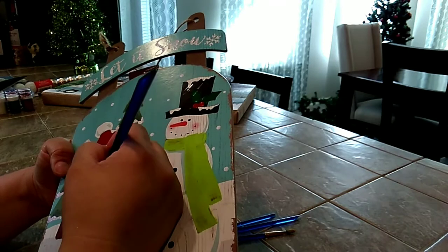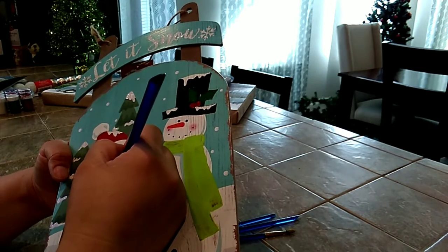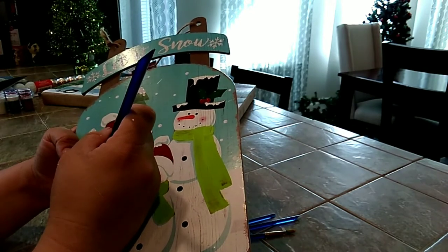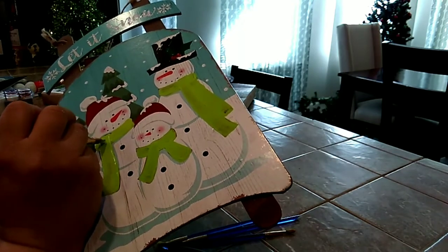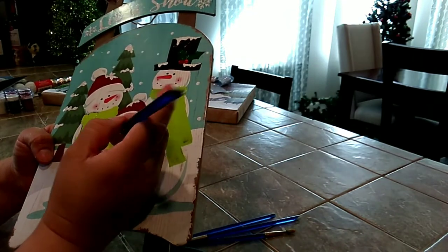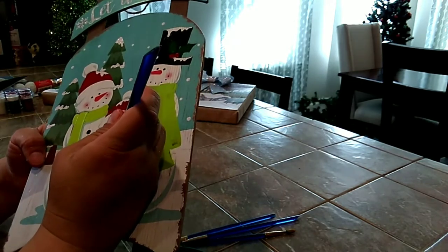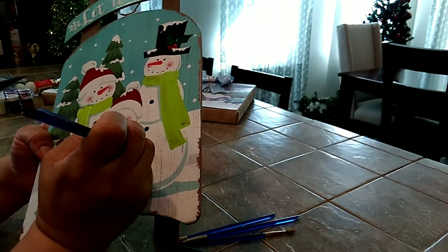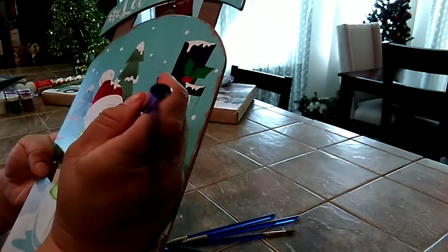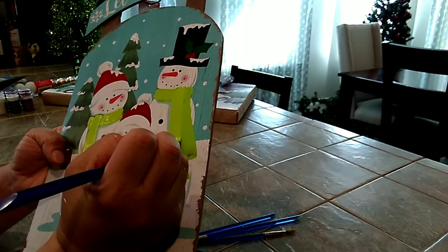It still needs another layer. I'm still sick, you guys. And it doesn't have to be perfect. In my restroom, I'm putting everything that I don't have a spot for anywhere else. Like those bags — I really like them and they didn't go with anything I have. So I just went ahead and bought them anyway and said, oh, I could put them in my restroom because I really like the pattern.